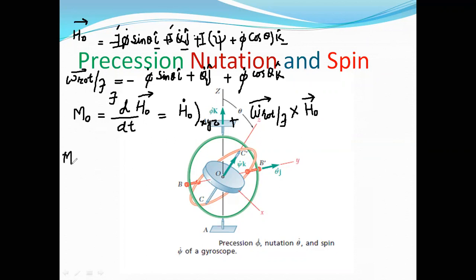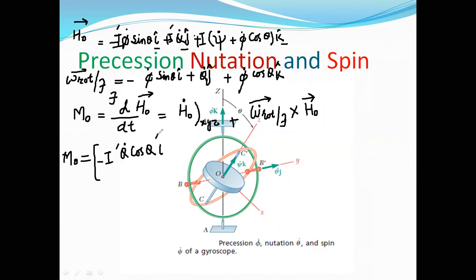This is how we use the property of derivatives, and we know this expression. Therefore, the summation of all the moments M naught is equal to the derivative of h naught. Our h naught is this expression, and we are assuming that our moments of inertia are constant. Therefore, the derivative of the first term will be minus I prime, and the derivative of sine theta is cos theta, and the derivative of the angle is theta dot. That's what we are writing.